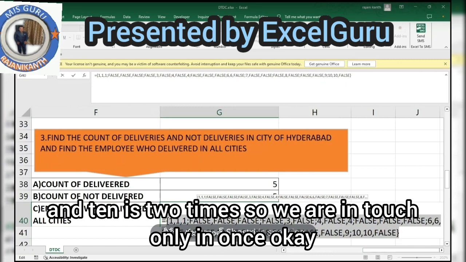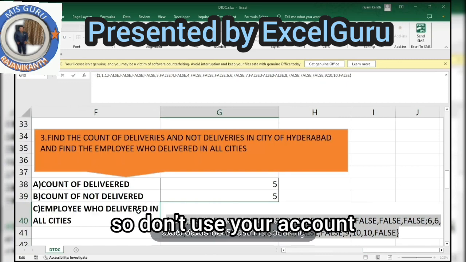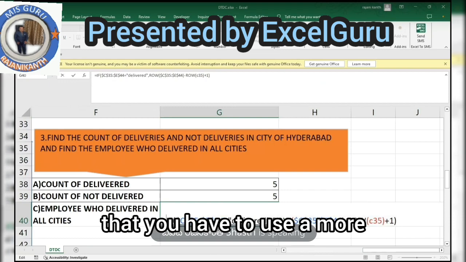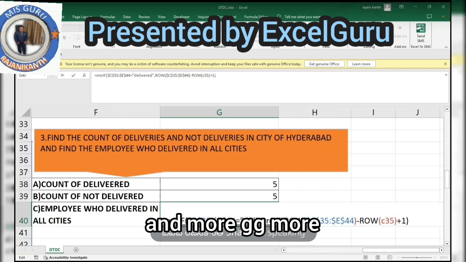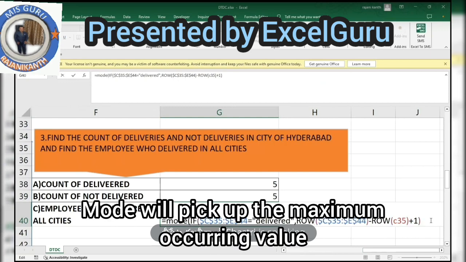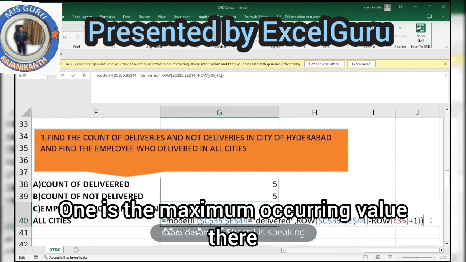So we are interested only in 1. Okay, so don't use COUNTIF. Oh no, not like that. You have to use MODE. MODE will pick up the maximum occurring value. Okay, 1 is the maximum occurring value there.